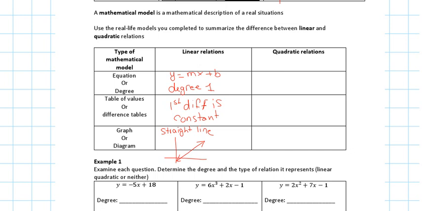So the equation is going to look like something like this. It doesn't have to be exactly the same, but as long as you have that term, the something x squared. So it has to have a degree 2. And then in the table of values, and it's going to have a parabola shape, okay?